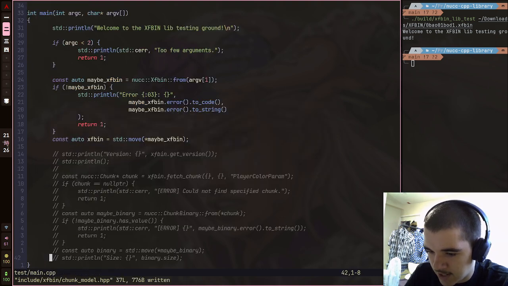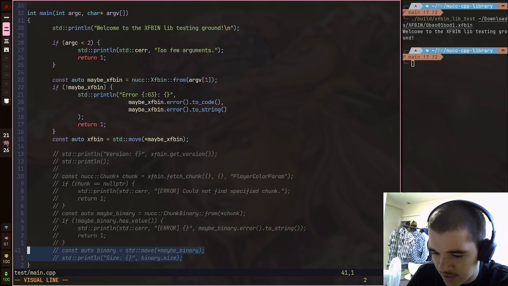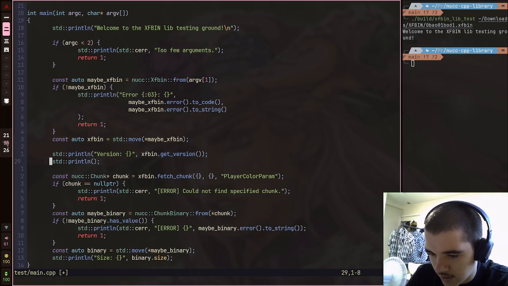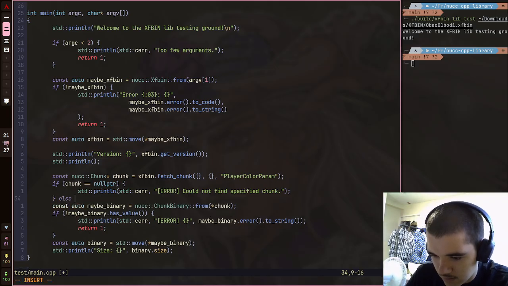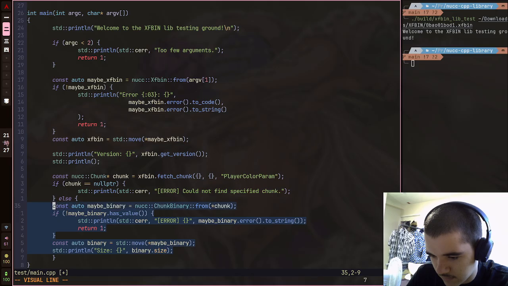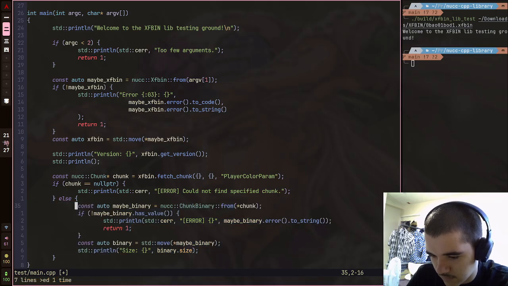Okay. So I guess that was the issue then. So if I go to my main here, and let's say I want to get some information from this. Get version.